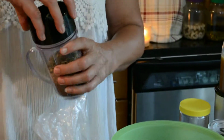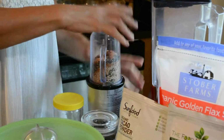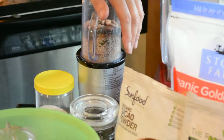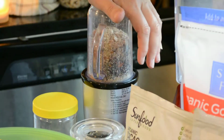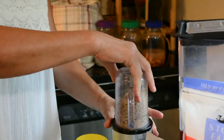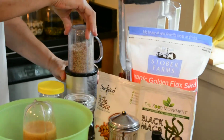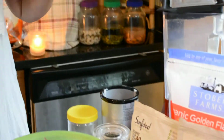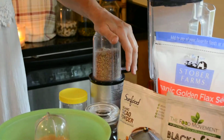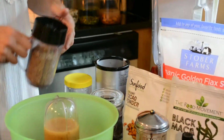Again, I'm going to use the bullet. It's a little bit different to the blade that breaks the nuts down. You have to kind of mix it and shake it to get them to break down, so you're not just stuck there. Up, and it'll break the seeds down, even those chia seeds will break down. See how it's getting all soft and breaking down into a powder?